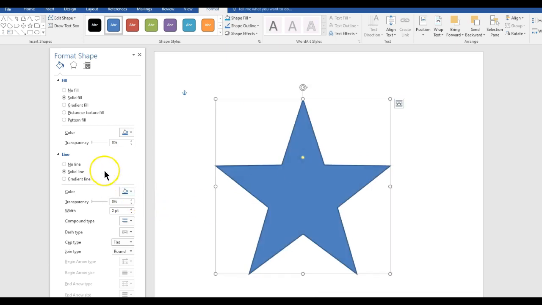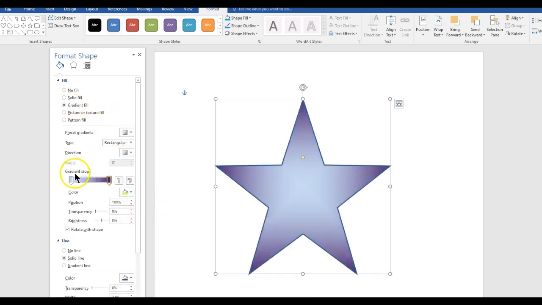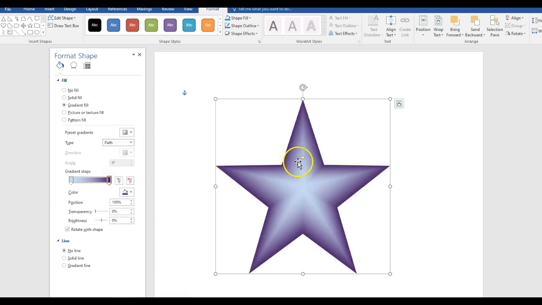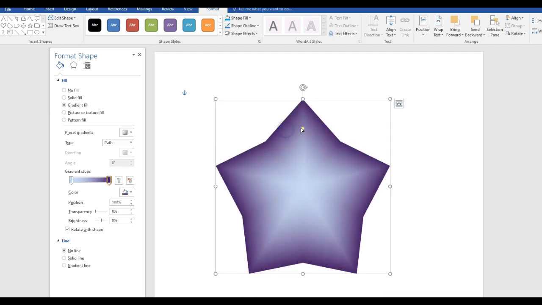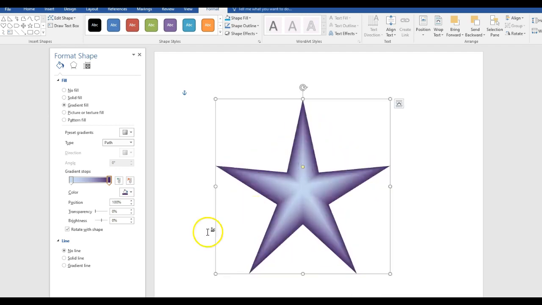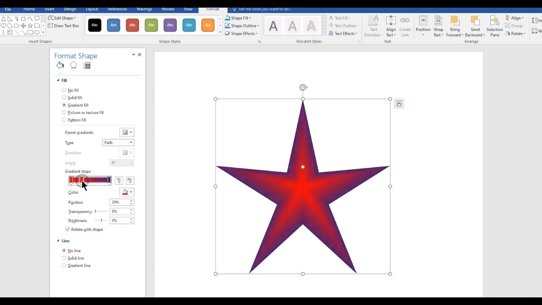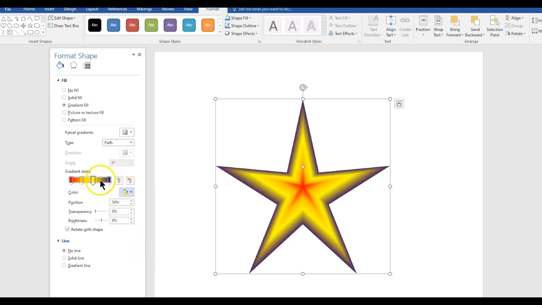So let's go back here and we'll give it a gradient. And again, I'll give it no line so it's not as distracting. If I change this to a path, you can see that I'm making it take on the shape of the path. And as I change that shape, that path shows up more. To make it even more fun, I can make my own gradient. Let's see, let's make this red, and I'll click right here and add a new stop, and I'll make this one orange. Uh-oh, this is getting exciting. Oh my goodness, it's like I'm making a rainbow. I love rainbows.